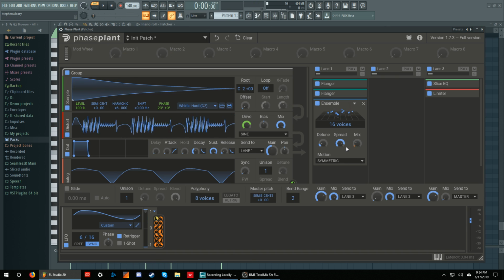So that tends to be how I like to use it, as a touch of stuff, because it's a very heavy effect.